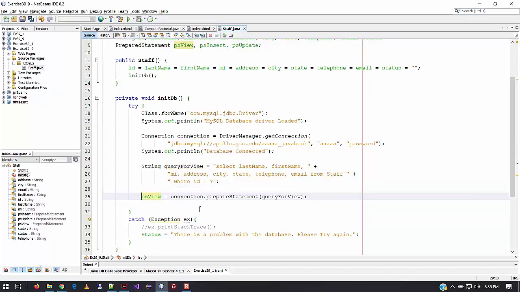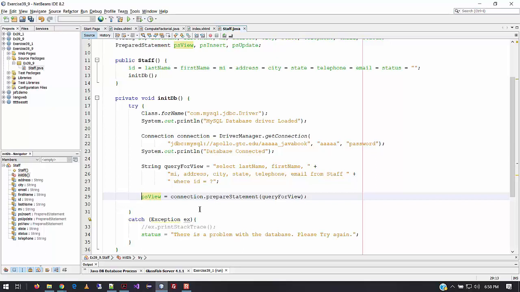So here's the methodology, folks. When I want to do a view on the database, all I have to do is call PS view. It contains the database connection object thing, like I'm not sure what to call it, with the pre-configured query by just using one little variable name. See the power of that? Yeah.